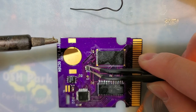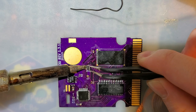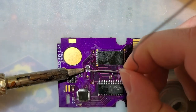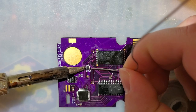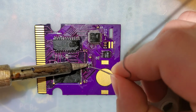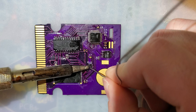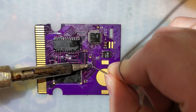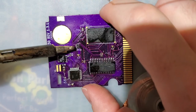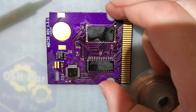And without this, the FRAM does not work. And the pinout for the FRAM is completely different compared to the original SRAM. So it's not like you could just transfer over the old save either. Our old save memory. All right, there we go.